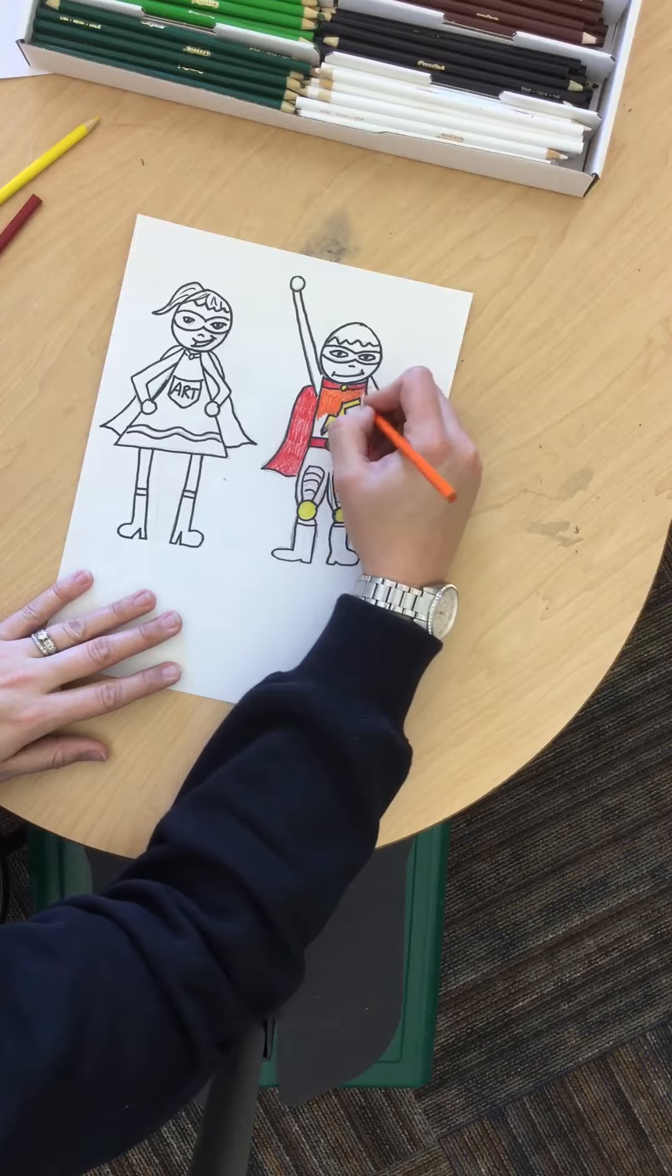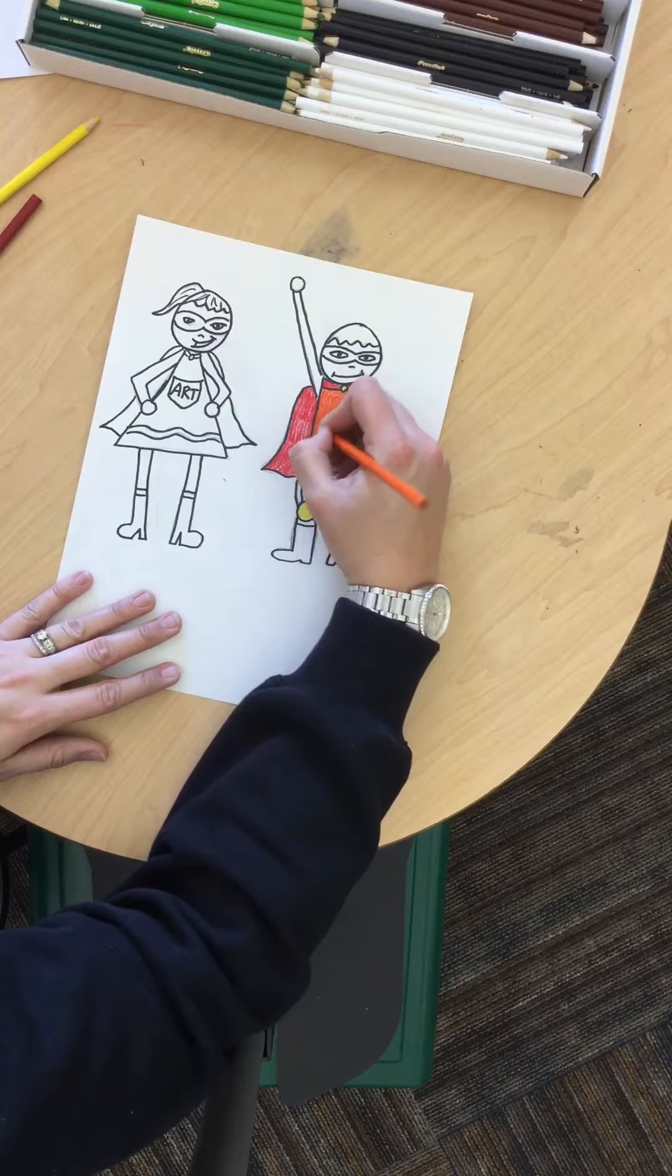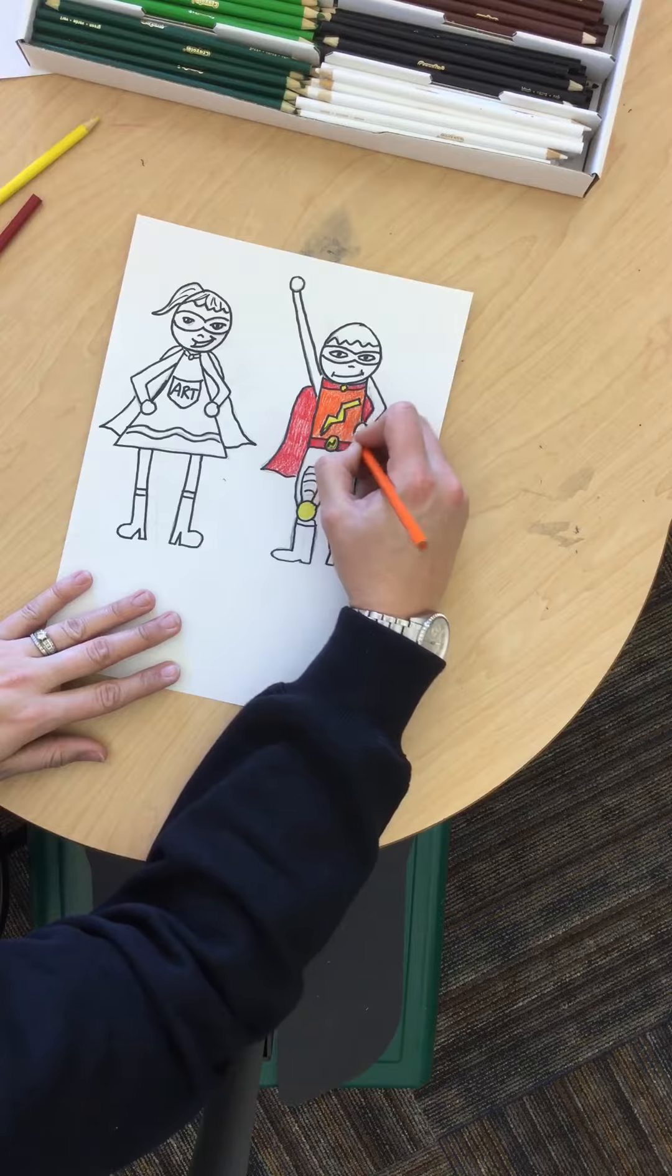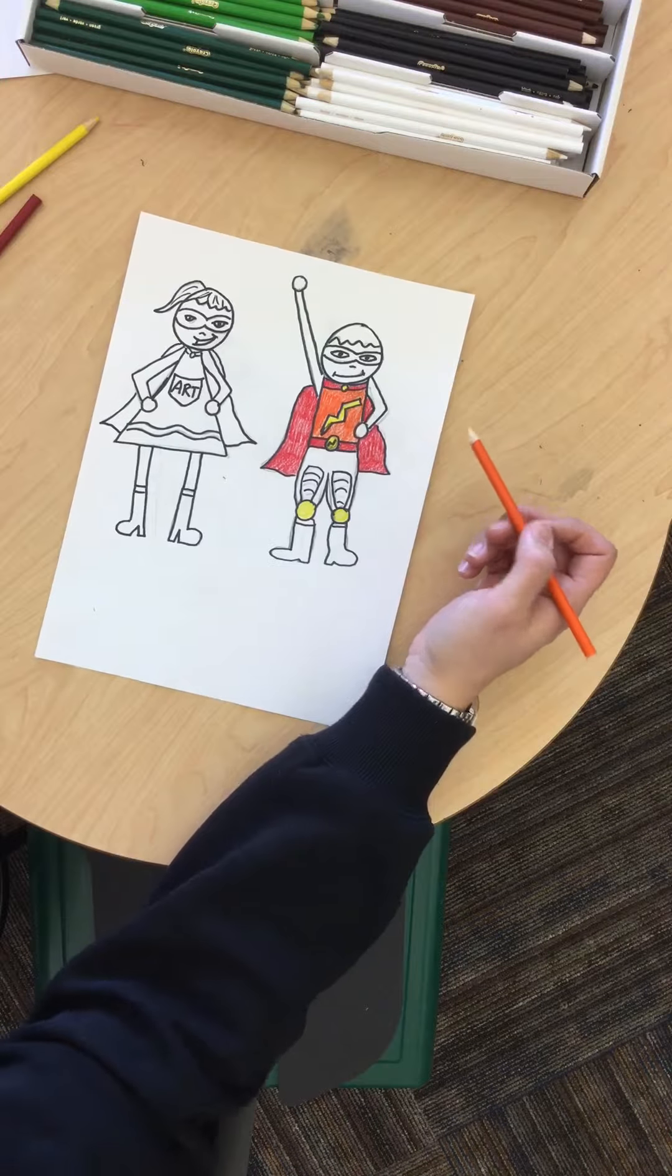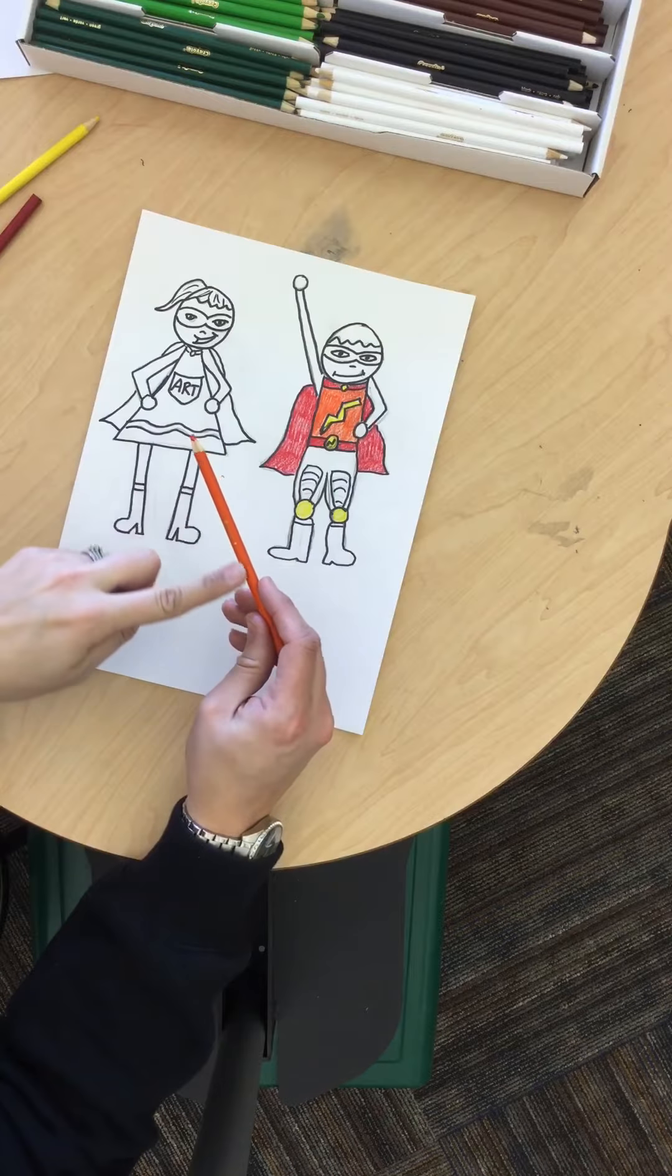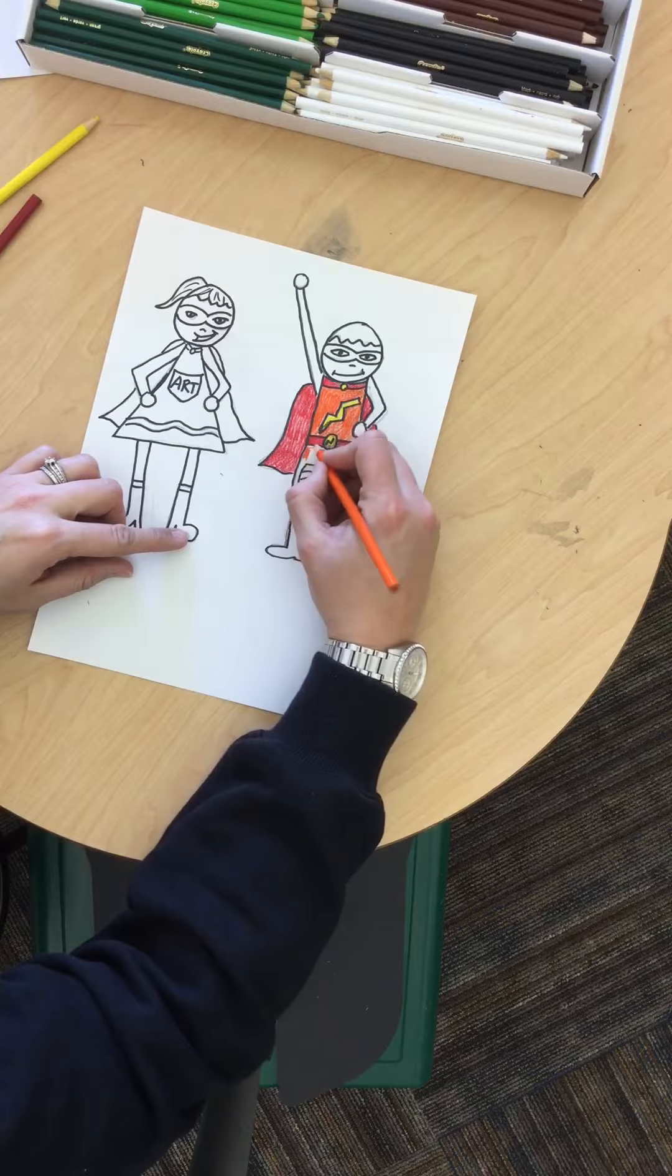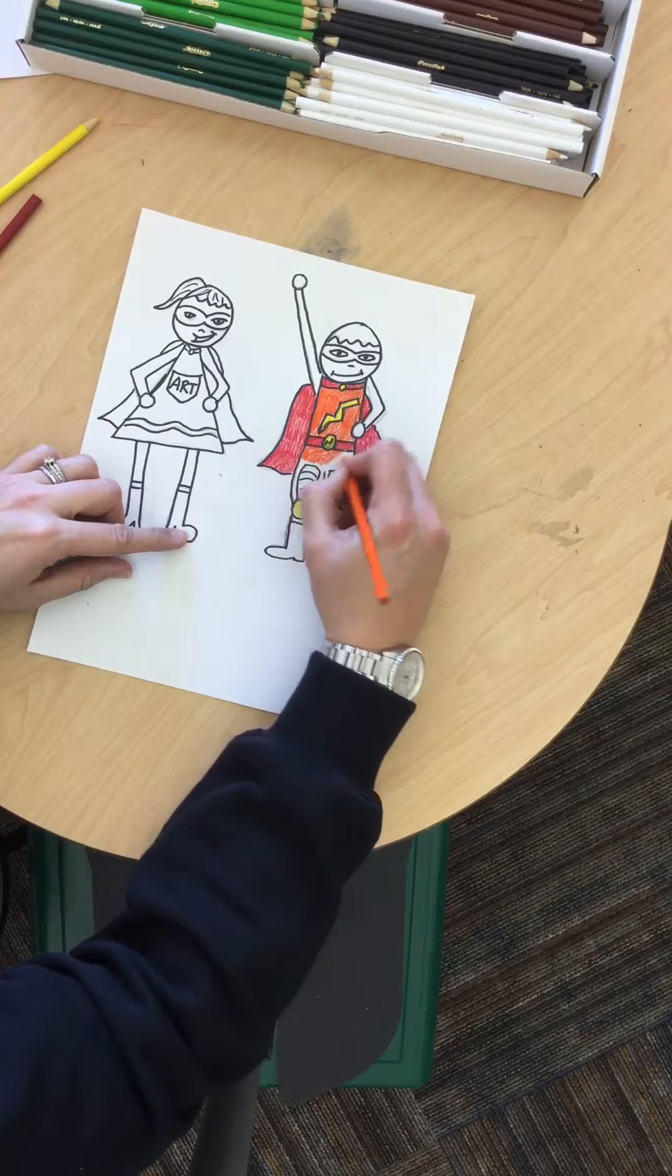And I think I'm going to make his shirt orange. Quick reminder, when you use the colored pencils, make sure that you are not sharpening them in the electric pencil sharpener anymore. I think I have other pencil sharpeners that will work better, but the electric sharpener, it just eats them up so fast. And also, if you are drumming your pencil, all of the lead inside the colored pencils breaks. And then every time you sharpen it, the lead falls out the end. So you want to make sure that you are using your colored pencils correctly. That's just a reminder for you.